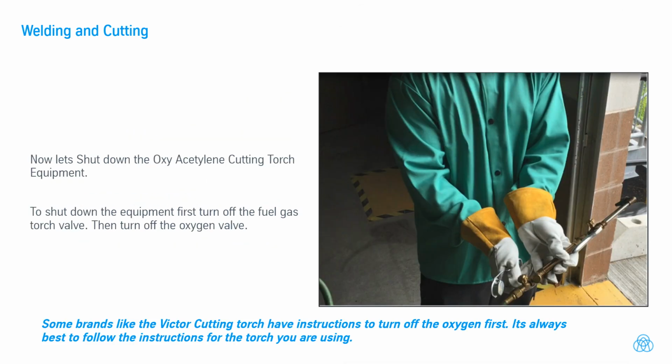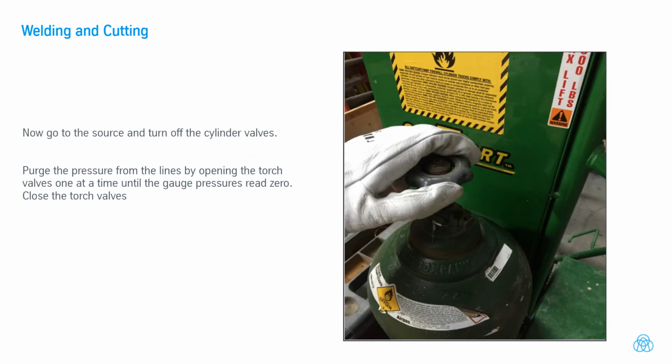Now let's shut down the oxyacetylene cutting torch equipment. To shut down the equipment, first turn off the fuel gas torch valve. Then turn off the oxygen valve. Some brands like the Victor cutting torch have instructions to turn off the oxygen first. It's always best to follow the instructions for the torch you are using. Now, go to the source and turn off the cylinder valves.